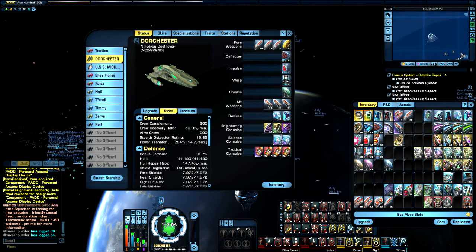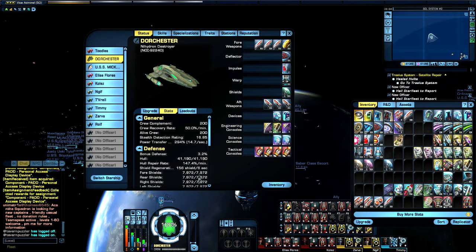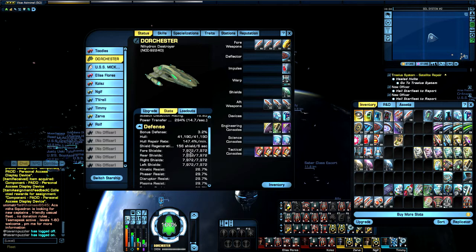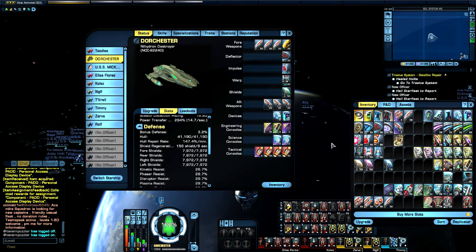The science console I have here is basically the one you're going to want for every ship. This essentially boosts your shield capacity. If you can see here, my forward and rear shields, all the facings, are about 7,900. As I take these off, you'll see it drop quite substantially. It may not seem like much, generally speaking, but two of these on this particular ship are definitely nice to have.